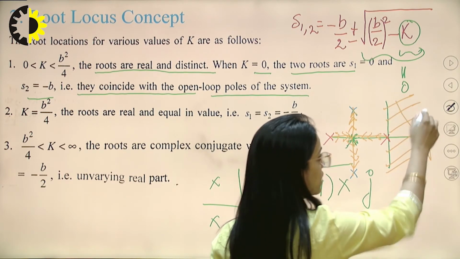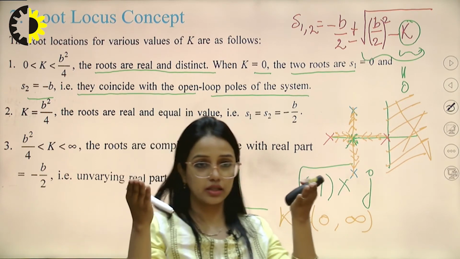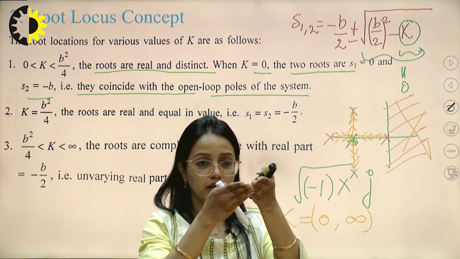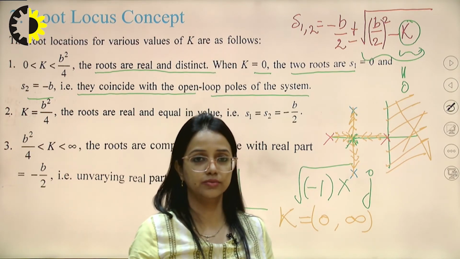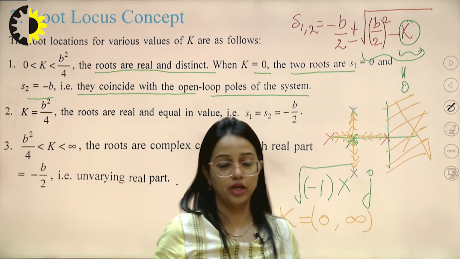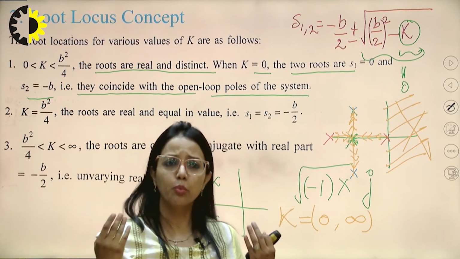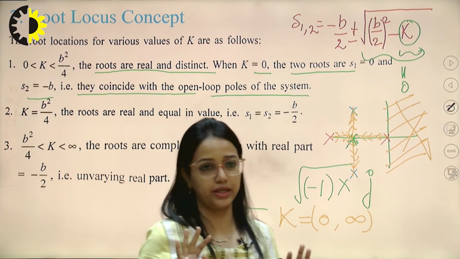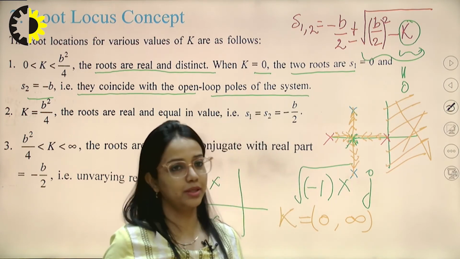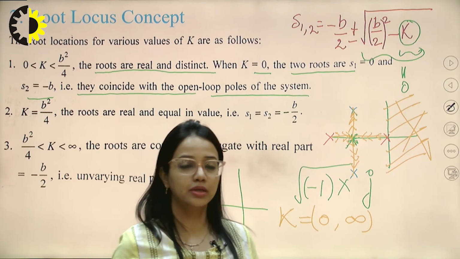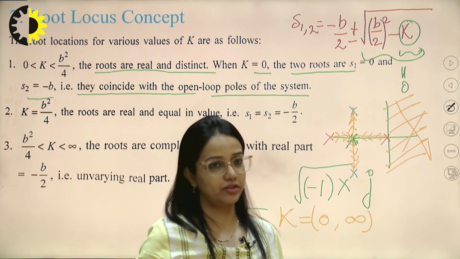They are never moving. They are not going into that domain. They are starting, they are meeting, and then they are splitting in this direction. They are never entering. So if they are not entering, it means for any value of k, no matter if you go to infinite, it is not entering into the right hand side of the S-plane. So it means my system can never be unstable for any value of k.